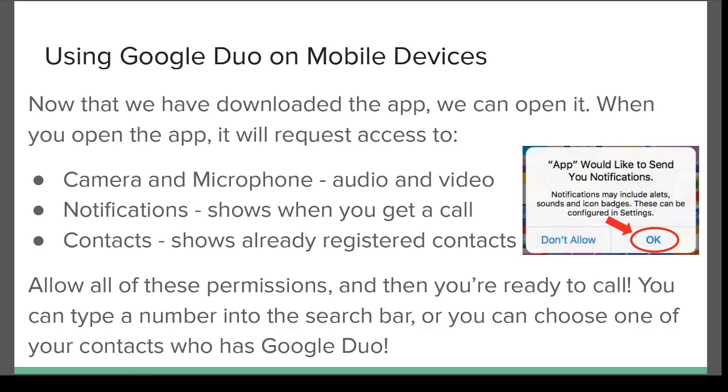They may also request to show you notifications, which would mean that it could ring when you got a call, and to access your contacts, which would mean that hopefully you would be able to call people without filling in a bunch of numbers. They would already have access to the phone numbers in your phone. And so allowing these can be very useful for convenience.